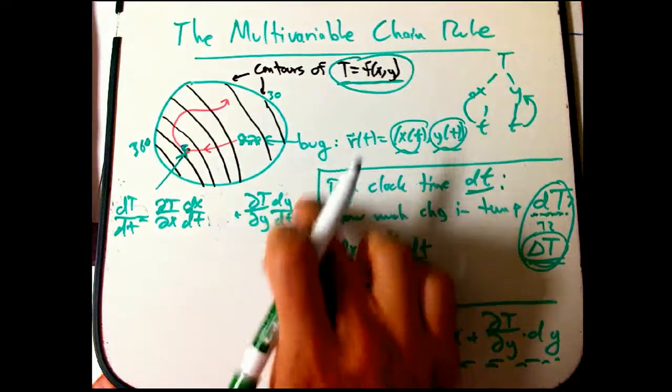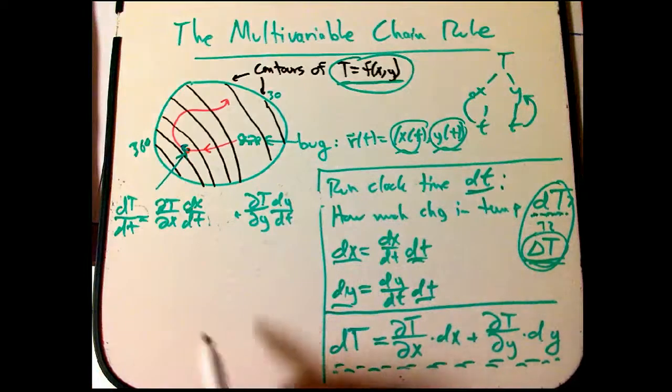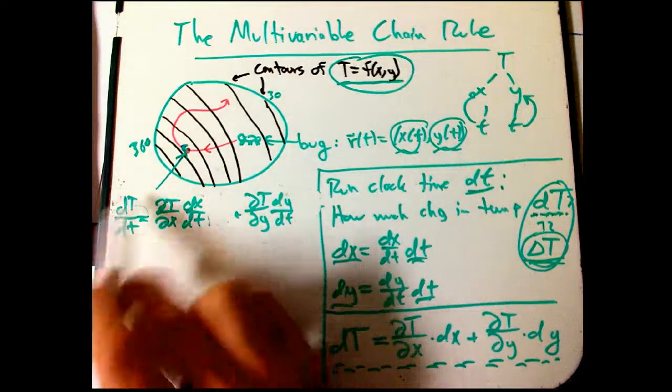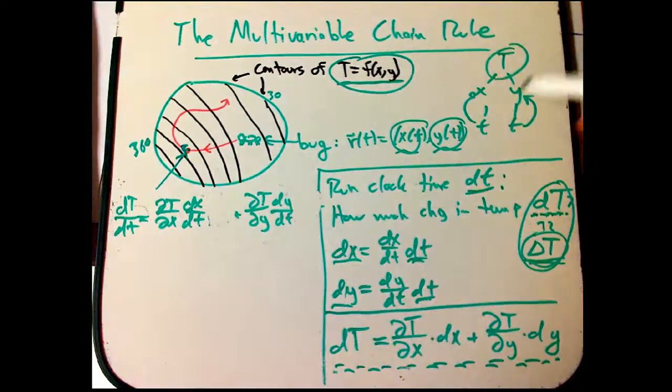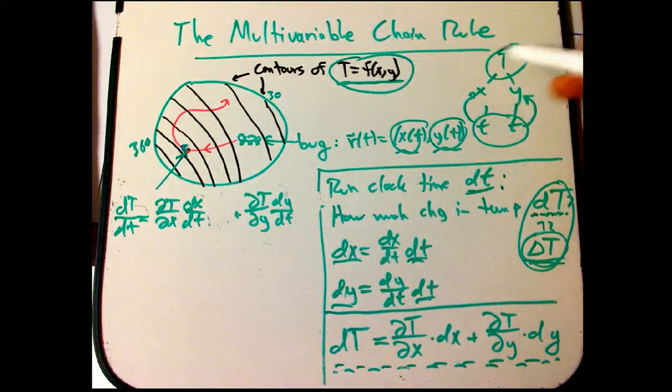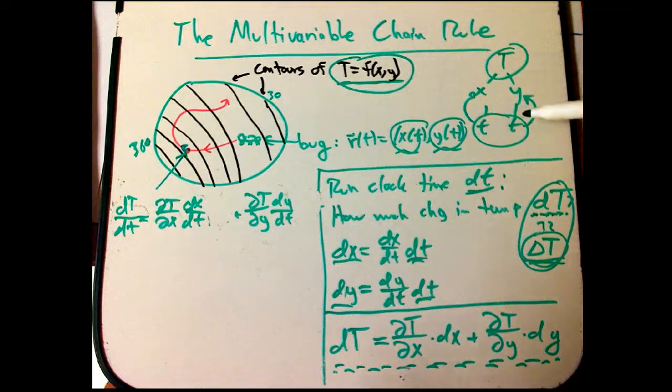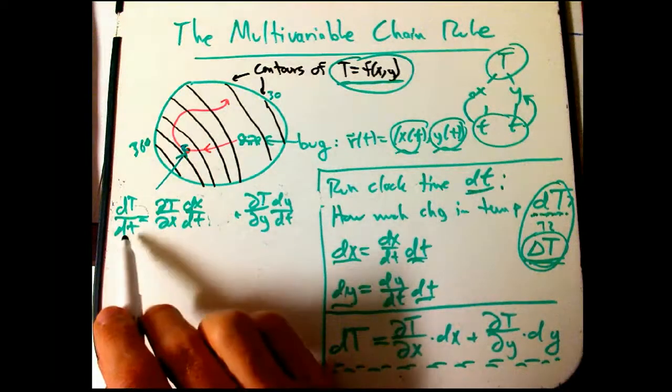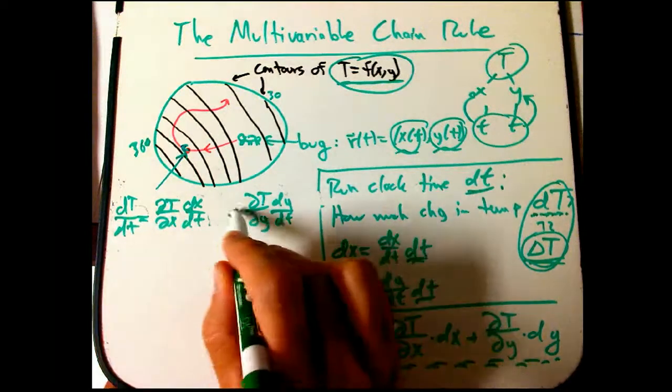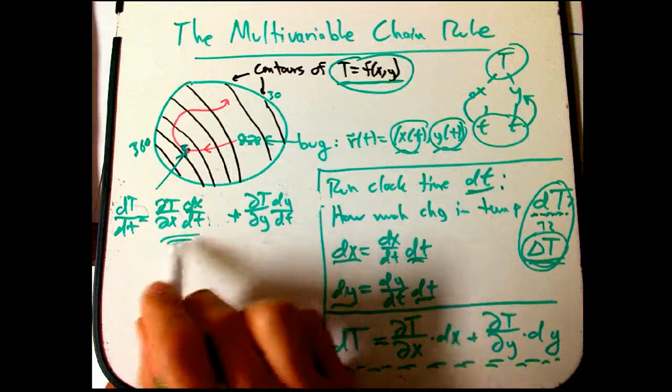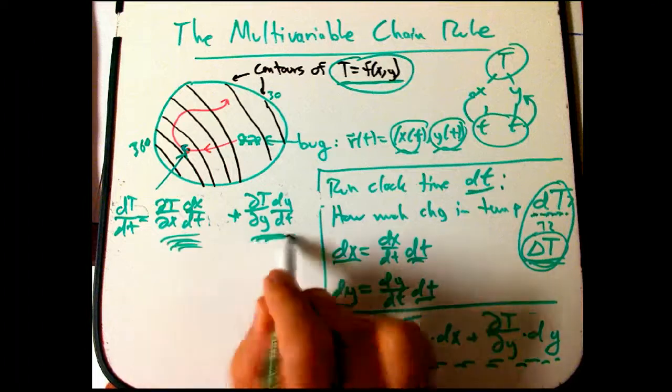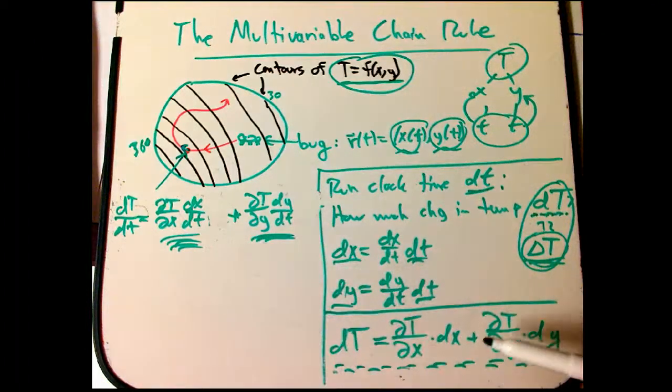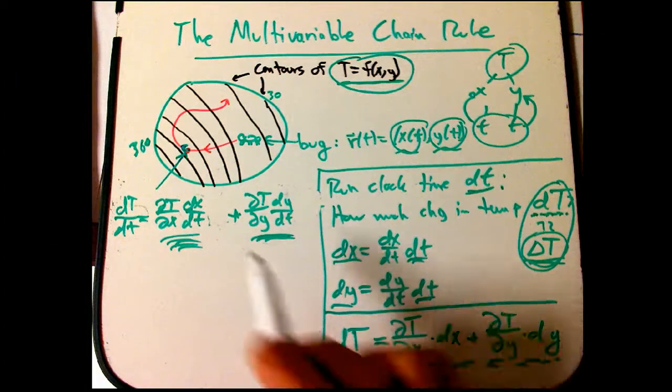So, here we go. There's the multivariable chain rule. It says the rate of change of the final quantity with respect to the initial quantity in this kind of setting is the sum of two terms. That's the really new thing in multivariable calculus, but notice we've had this sum. That sum really came straight from the tangent plane formula. That's not a new thing. That came from tangent planes and differentials. But it's a sum of two terms.